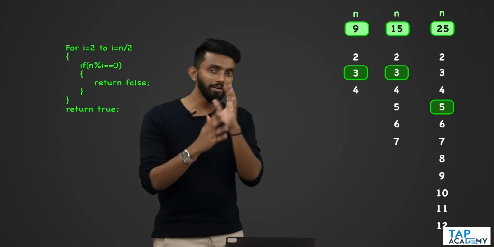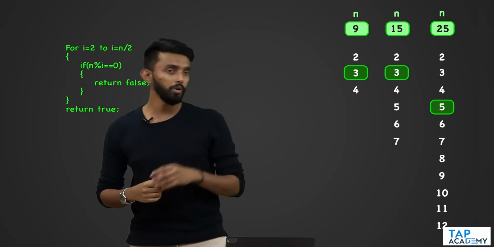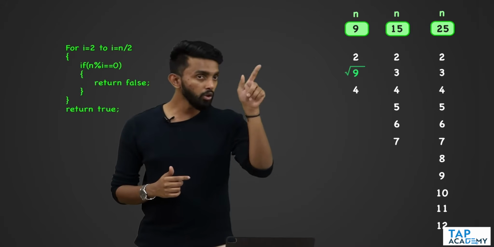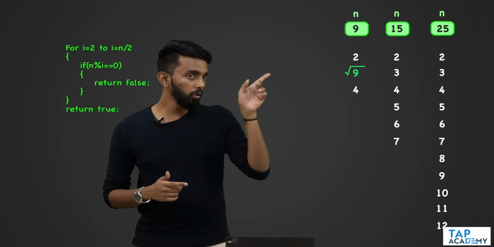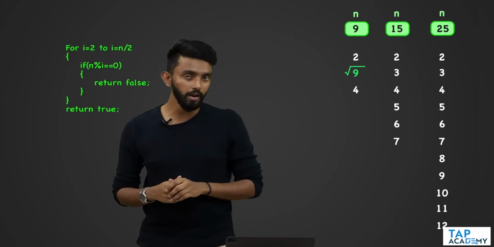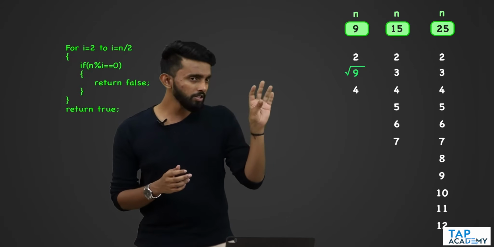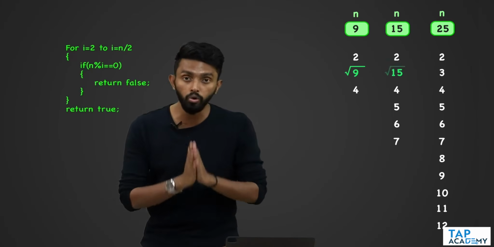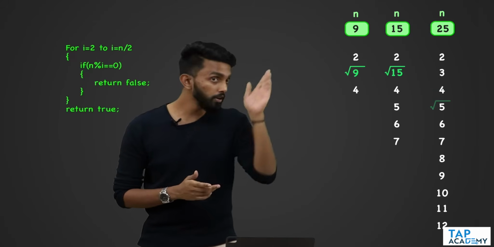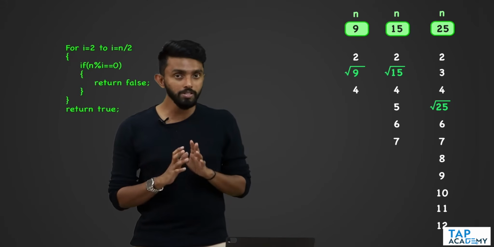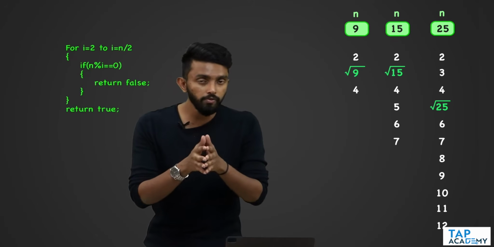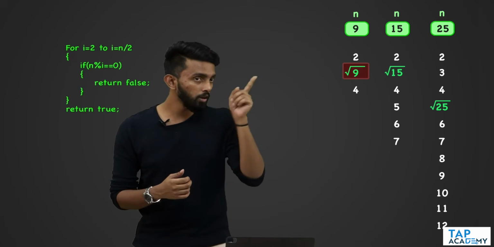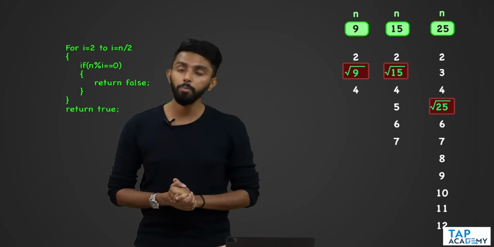Now there is something really interesting here. I want you to think about it. This 3 that you saw, don't you think I can say 3 is root of 9? For 15 you found 3, right? Now root of 15 is 3 point something, which I can round off and write as 3. So again it is root 15. Don't you think 5 is root of 25? Which means in general, can I say that the first factor you will find is when you check till root n? I hope you're able to think.